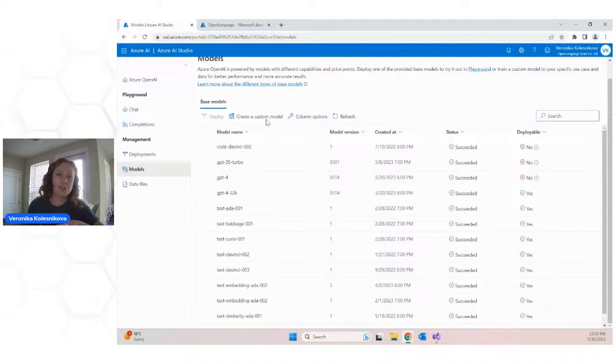But usually you can use one of the models out of the box and then maybe augment it with cognitive search, for example, or augment it with your custom models. So you can use custom models that you already have, and then pass data back and forth. There is a lot of confusion about fine tuning.